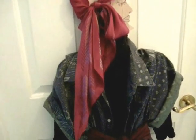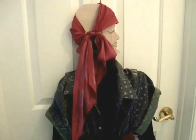I found another scarf to tie around the waist, and a pair of pants that happened to be in the Goodwill bag as well, and just a pair of winter boots. So if you wanted to, you could also add on a necklace that you made with cardboard with a skull and crossbones. There's a quick and easy way to make a pirate costume and not spend any money.